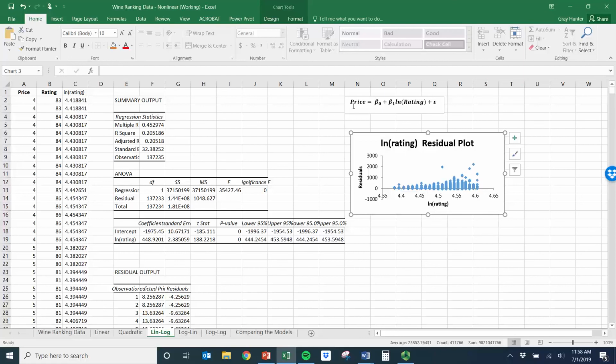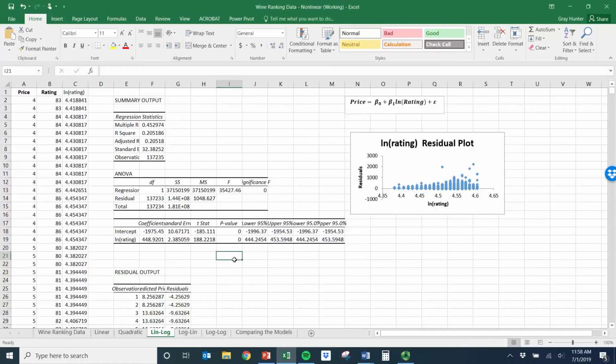Moving on, the lin-log model. In this case, only one side is logged. When we interpret these coefficients, I always want to divide by 100 wherever I see the log and then get it over to the right-hand side. Well, in this case, it's already there. So here, I would say that as rating increases by 1, it's got the natural log, so its units are percent.